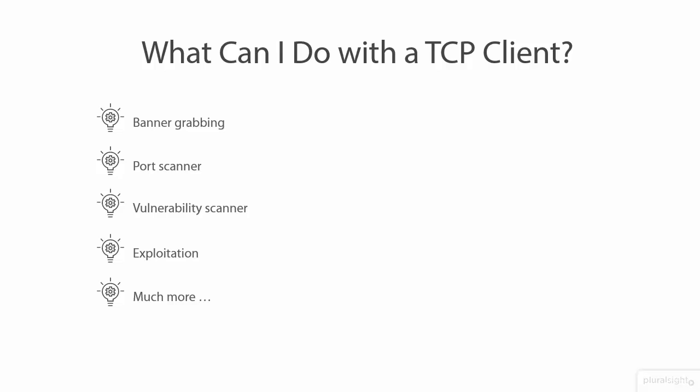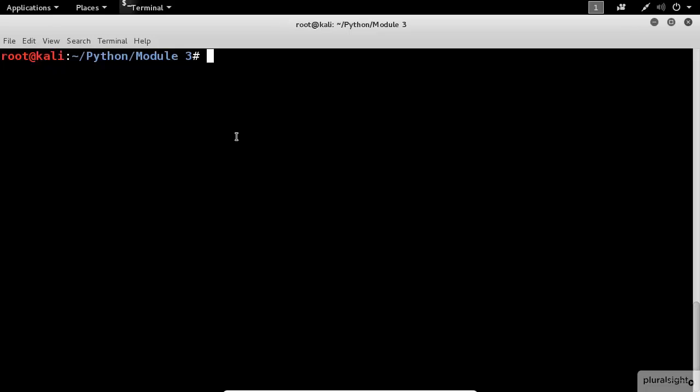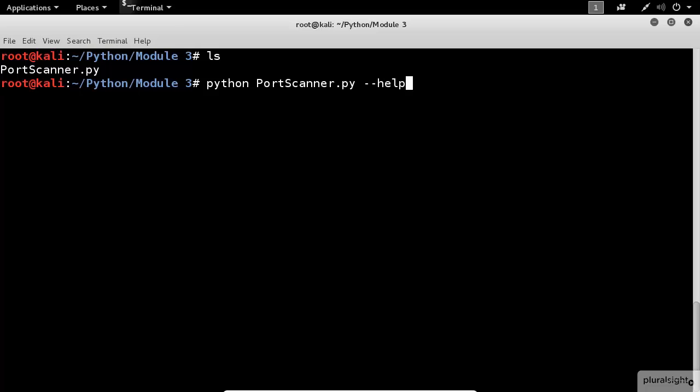So let's get started. At the command prompt, I will issue the list command to see the contents of this directory. As you can see, our program name is called portscanner.py. First, let's see how to use our TCP client program by adding the help argument after the program name.